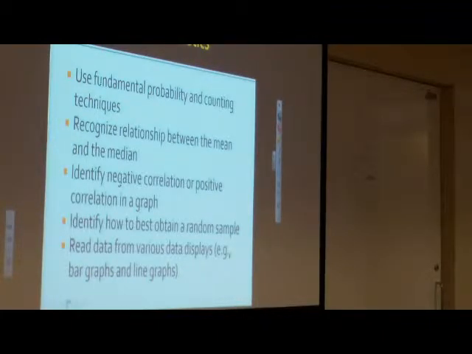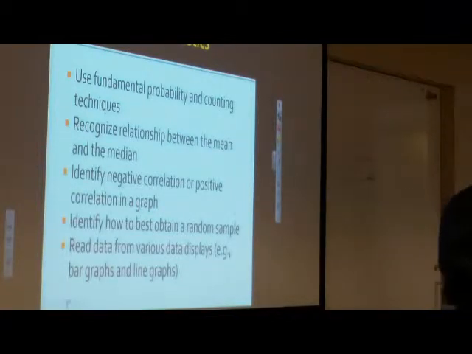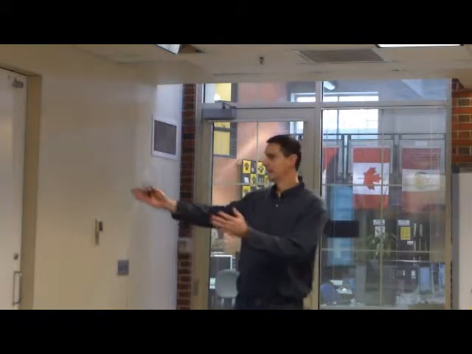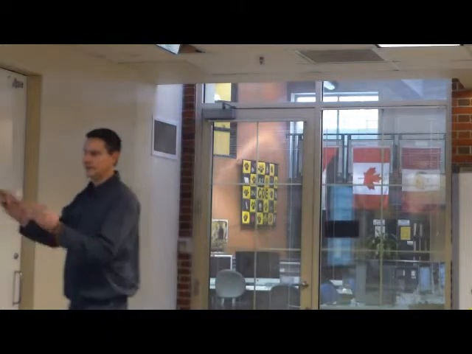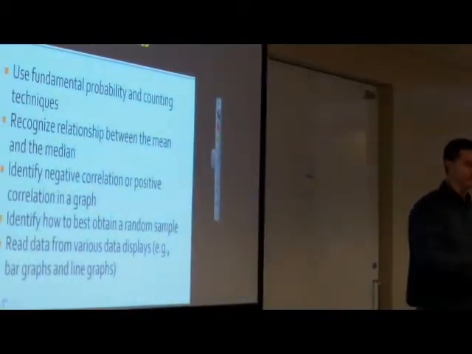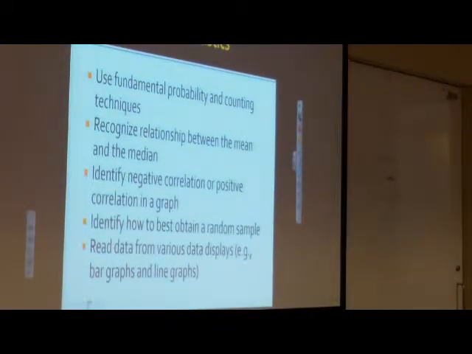There are ones where they ask you some things about the mean and the median. The one item on the practice assessment was something around which one's greater, the mean or the median, given this data dispersion. So they showed a histogram, for example, and ask which one's greater, the mean or the median in this situation? So thinking through something like that, and they have a variety of ones where they're looking at different graphical representations of data. So you may have to look and say, is this a negative correlation or a positive correlation?